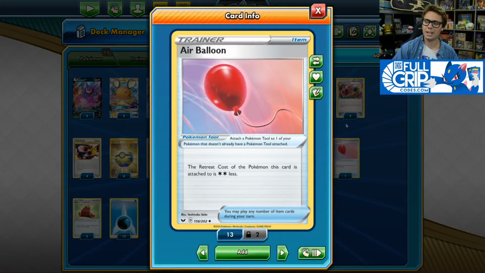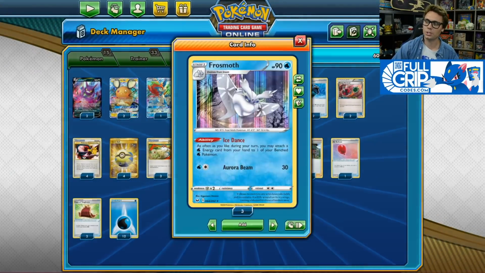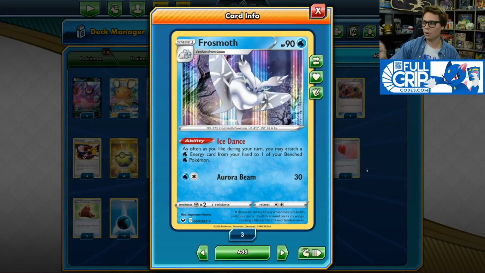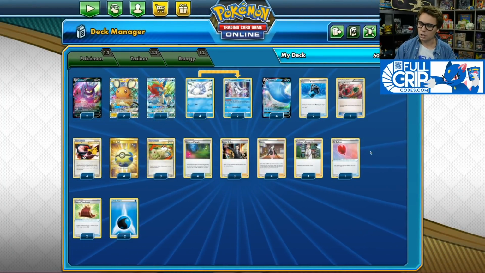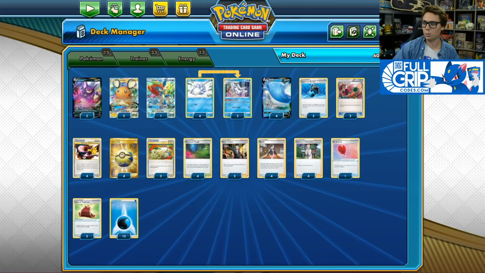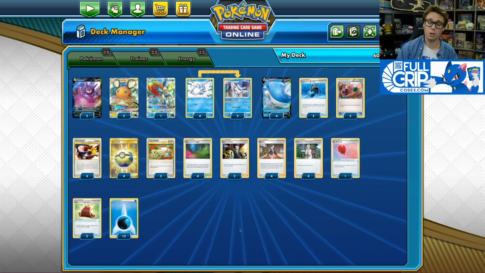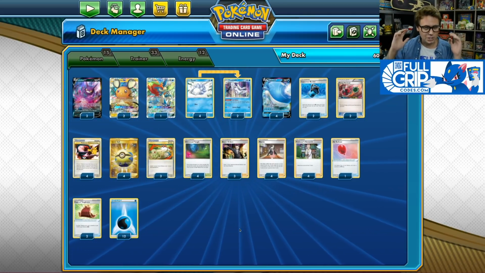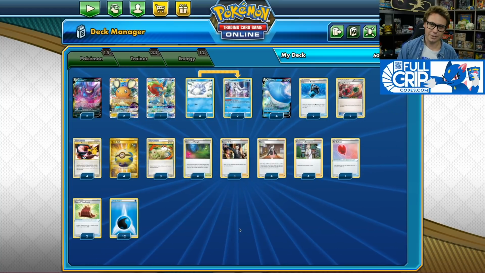And just 1 Air Balloon, though I would like a 2nd copy of Air Balloon in the deck, just because it's a great pivot card for when your Wailord does get knocked out. Having an Air Balloon on a Frosmoth, very strong, so you can just promote the Frosmoth and Ice Dance to a bench Pokemon you want to attack with. And then 4 Quick Ball and 4 Pokemon Communications to help you find your Pokemon throughout the game. This deck is a ton of fun to play, and I'm sure you're going to enjoy the gameplay video ahead.